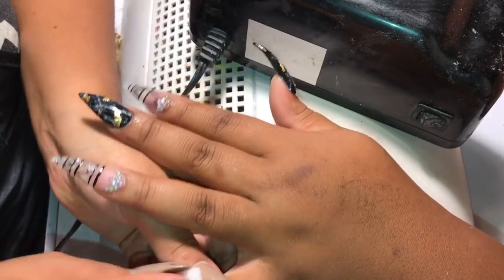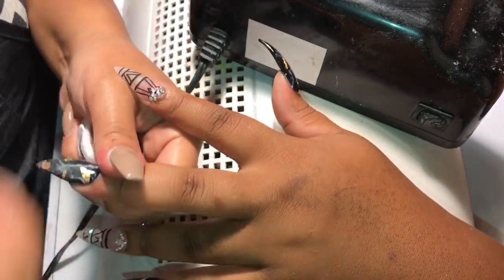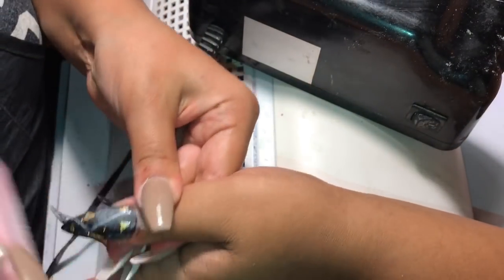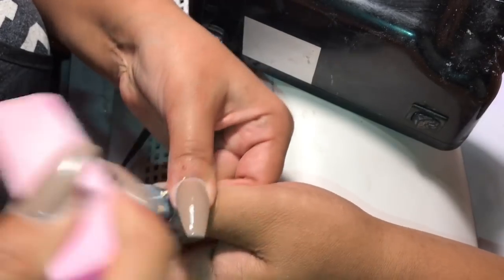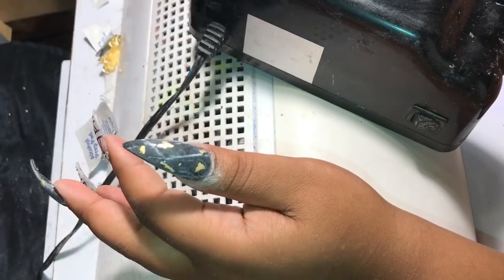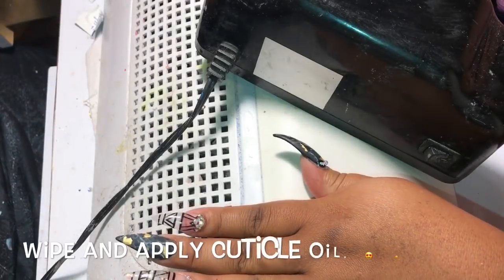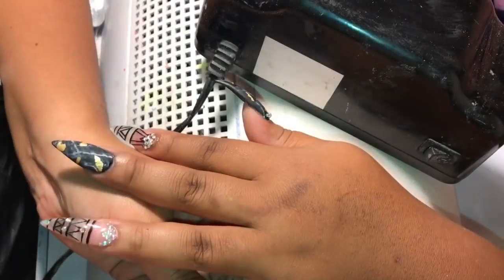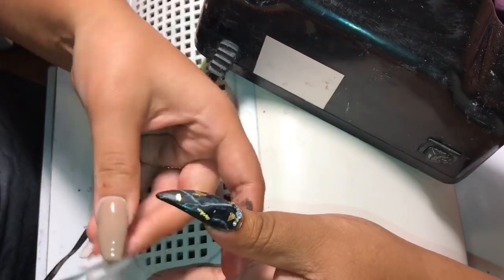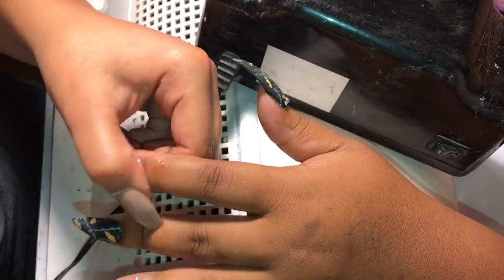Okay, so this hand came out of the light, and that pinky I did with the matte polish, and then the rest I did with the regular polish, because I didn't think about that foil before I started. So now I'm just buffing away any little pieces of foil. Alrighty, so we're done. Now I'm just wiping away that tacky layer, and I'm putting a drop of cuticle oil on every nail and just gently massaging it on there.